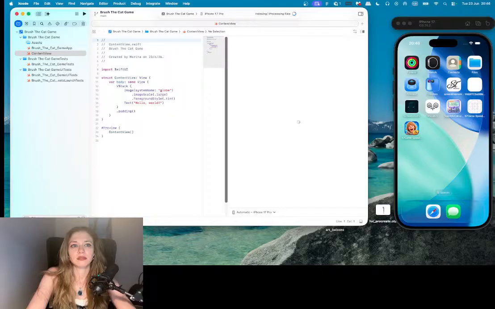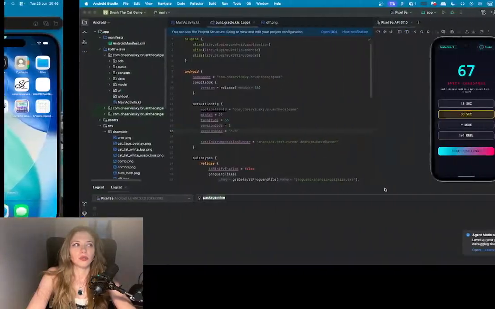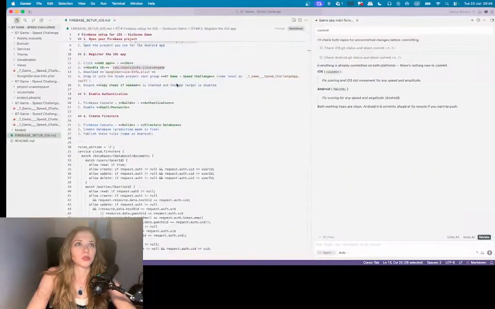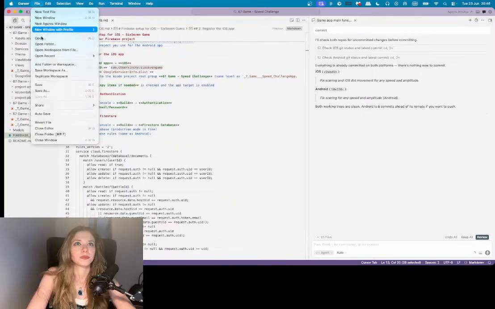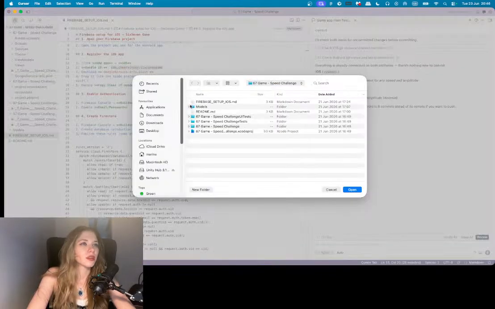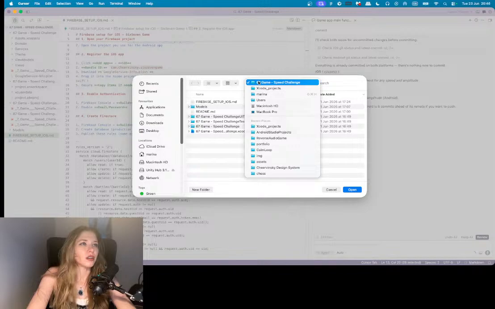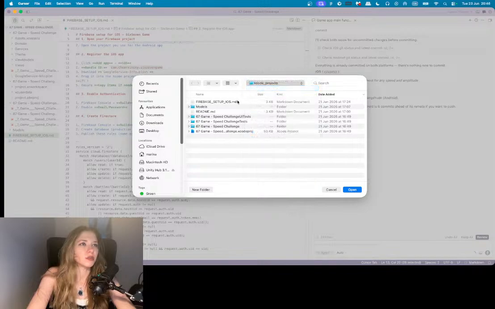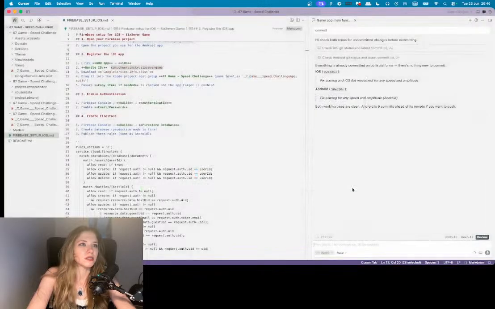And in Cursor, I need to open it. Where is my cursor? Not Firebase. Firebase setup I don't need. I need this one. Great.